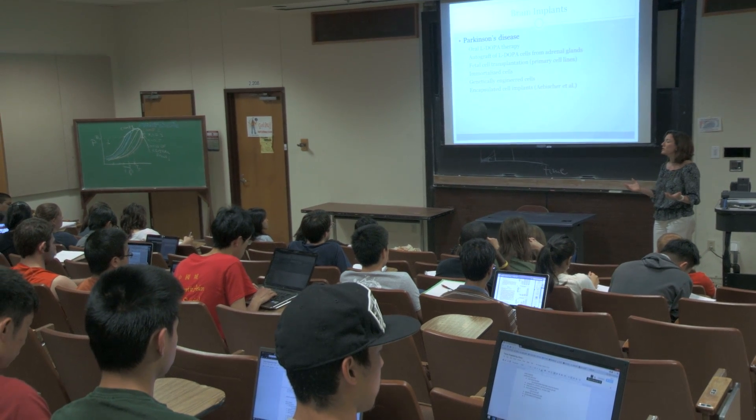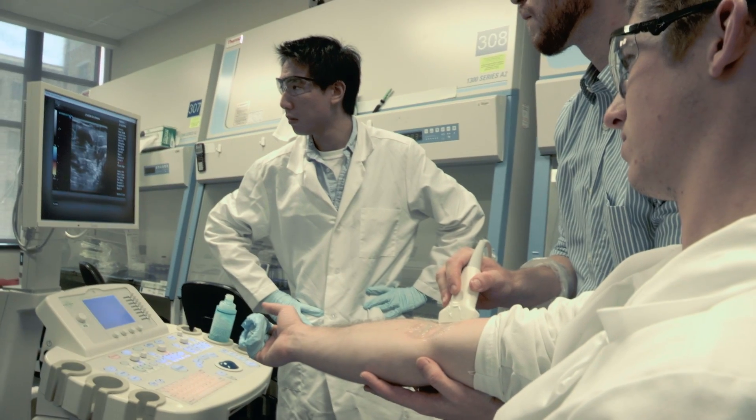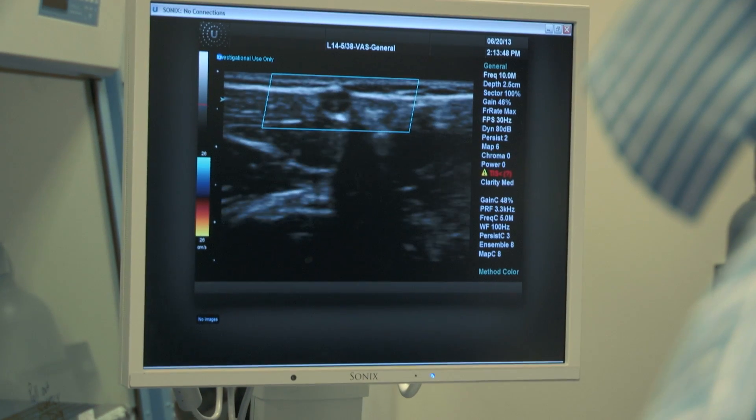In the end, that's what engineering really is. Based on the skills you have and the skills you can learn, how can you improve something or build something to advance medicine — to either treat diseases or completely cure them, through whatever imaging modalities or treatment options? It's all driven by medicine, to better medicine.